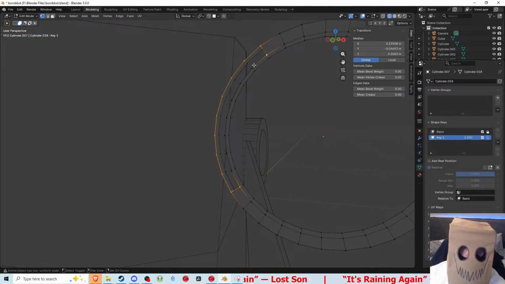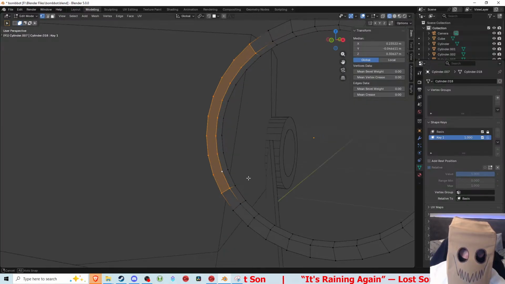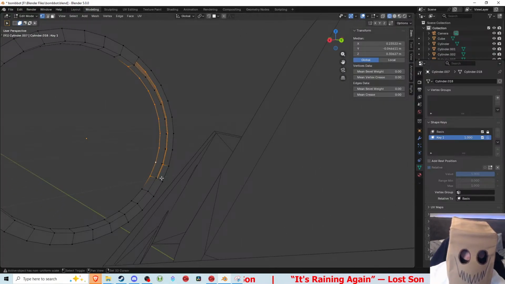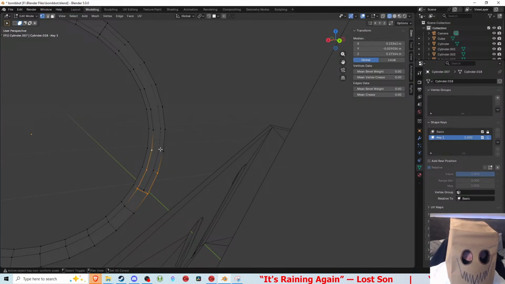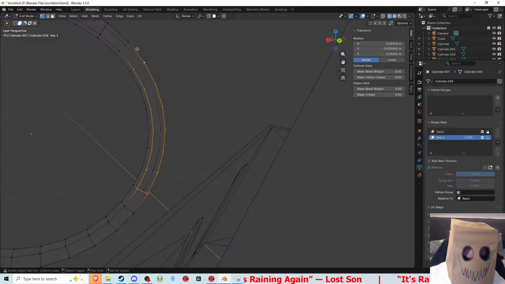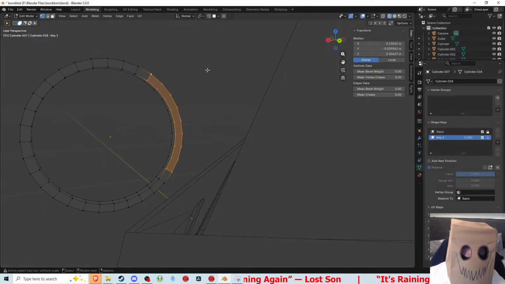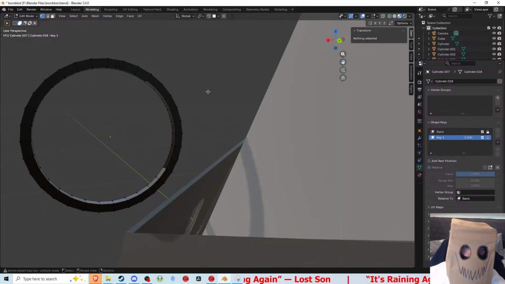Select all this. Fill. Same on the other side too. Let's see what it looks like from here.